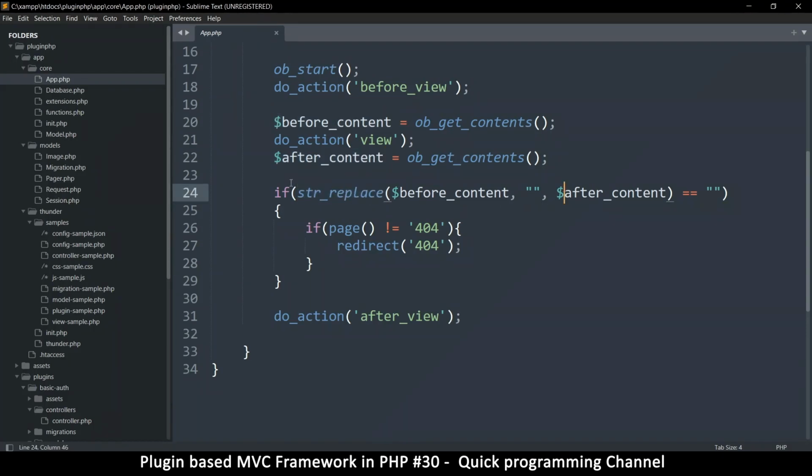Now, I just thought that maybe if this is a lot of content, this could actually waste a little bit of time. So what we could do instead is just look at the length of this and compare it to the length of that. Now, if there's a difference between the two, then it means some more content was added here, and so we can then not show the 404 page.